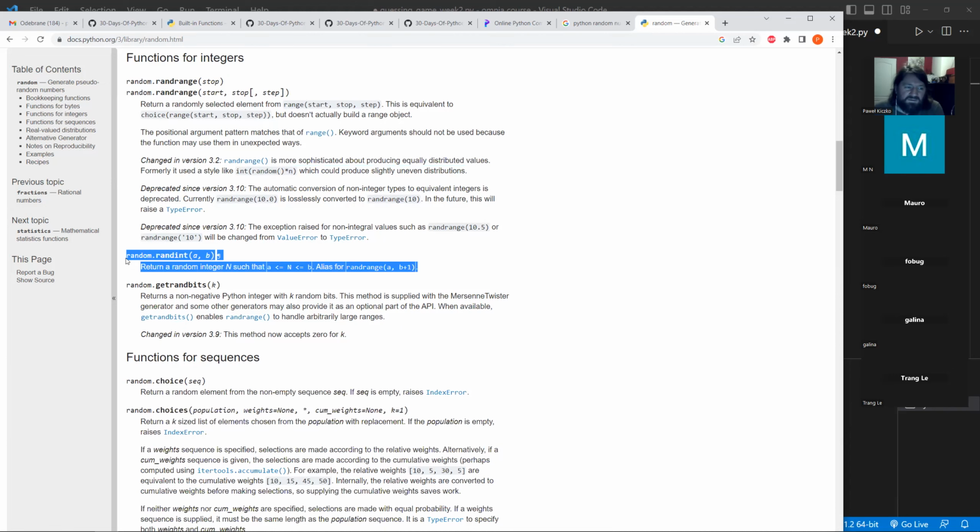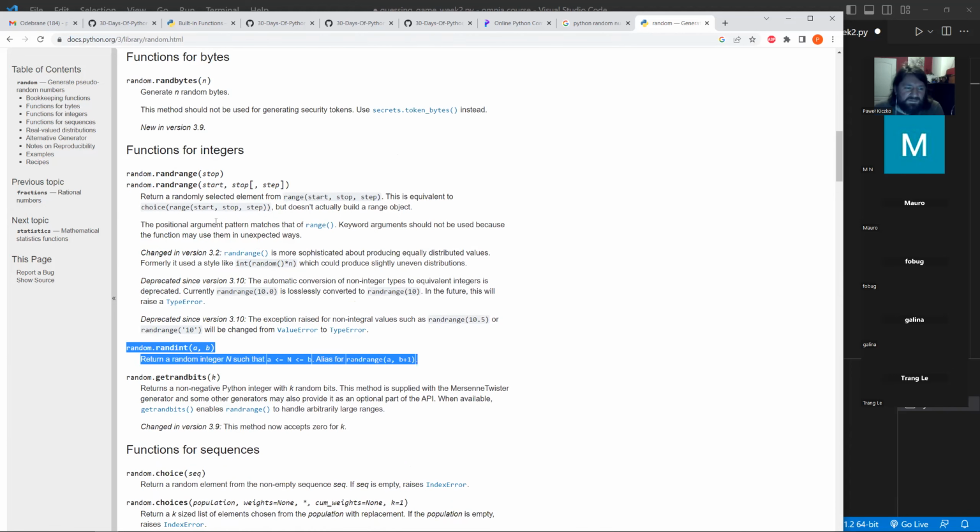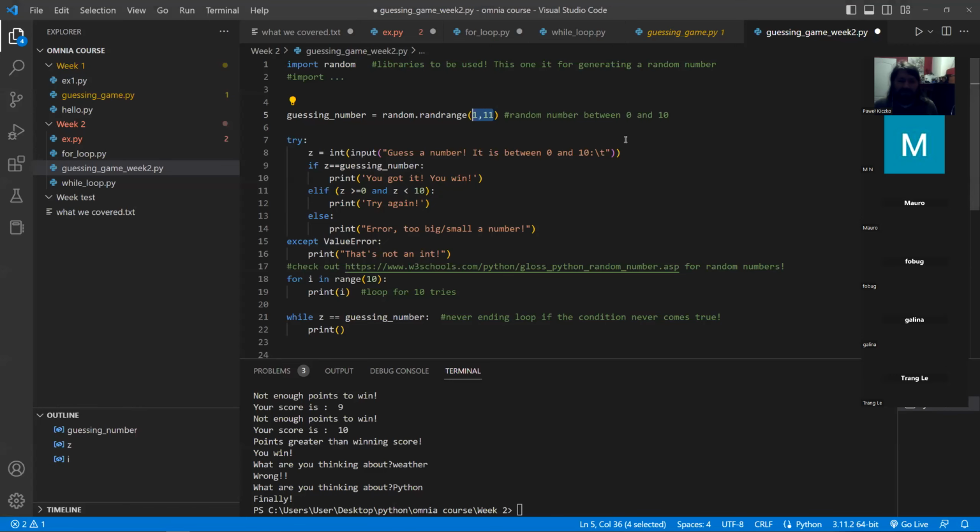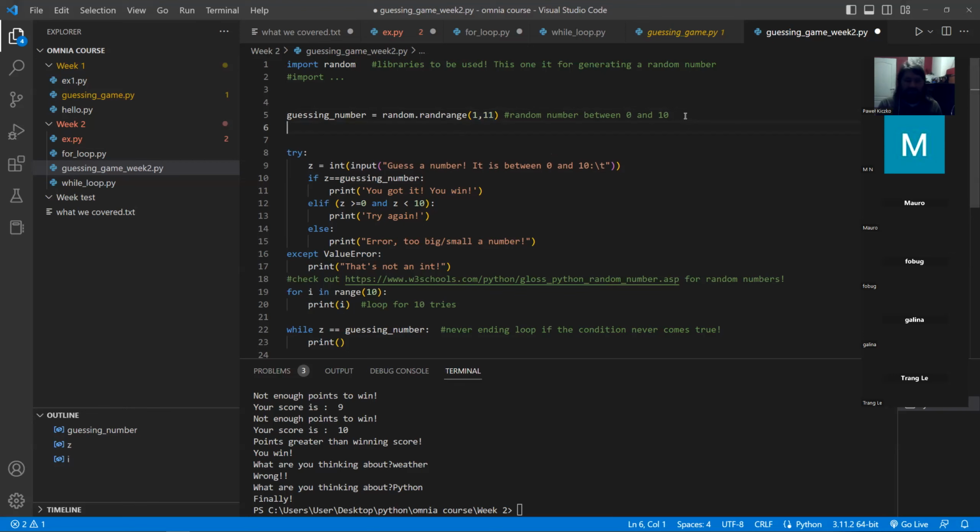So it might be easier to use, but it seems like the code we copied from Stack Overflow also seems to work for us. So why not? We can also order it to print the guessing number, so we know what we're dealing with.